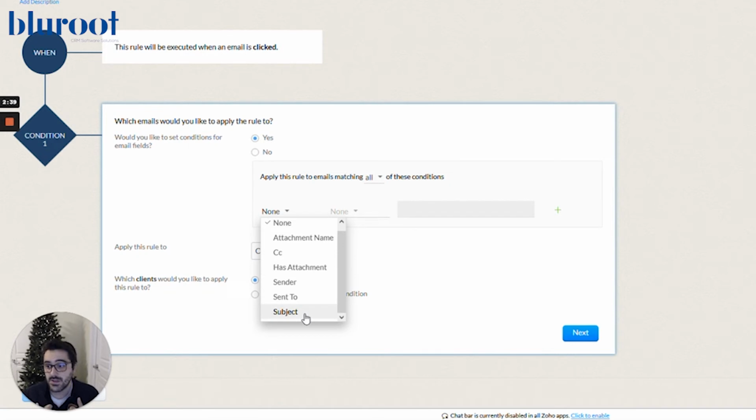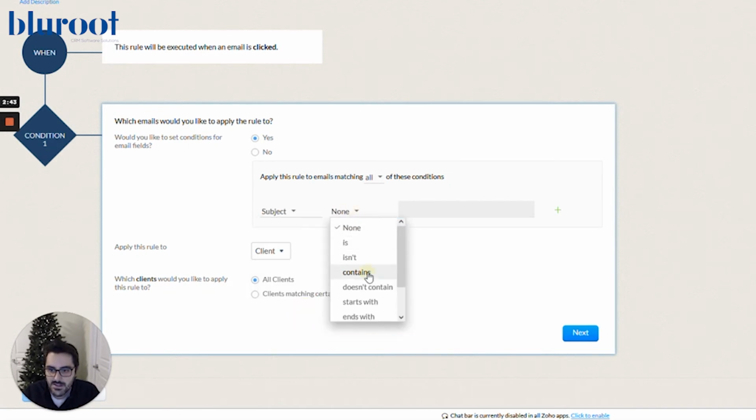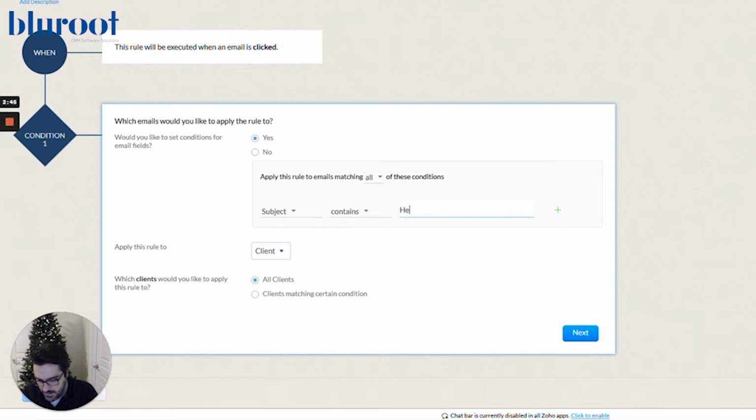For example, that's what I always do. I hit subject, and then I say subject contains, for example. So what you're going to do is take the subject line of your automated email and put it here. This will allow you to streamline which email you actually care about this automation running for, right? And so you don't have to do subject.